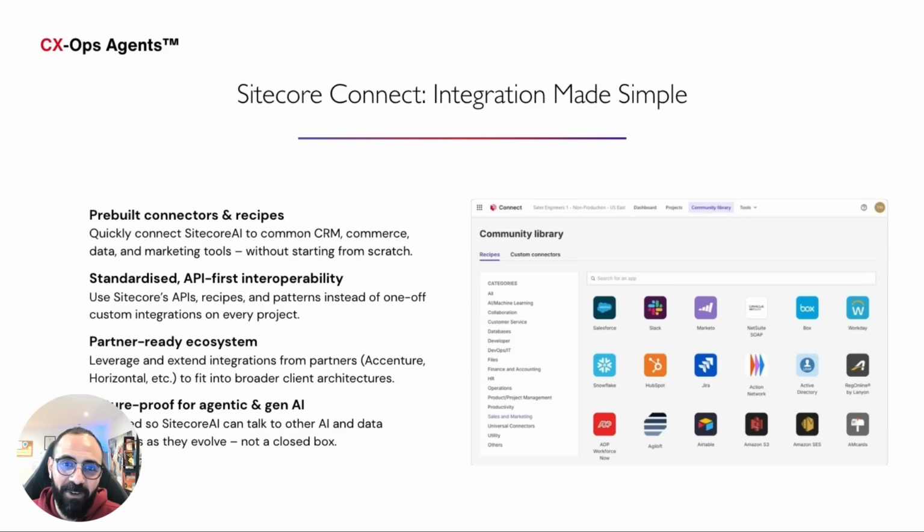The third component of Sitecore AI is Sitecore Connect. It's a very crucial component because it wires the existing infrastructure of the Sitecore ecosystem with external systems architecture, either on-premise or on the cloud. It includes a huge library of pre-built connectors, for example, to CRM, analytics, data platforms, marketing tools, and other workflow automation platforms. It means less custom work every time you want to integrate Sitecore with external platforms.